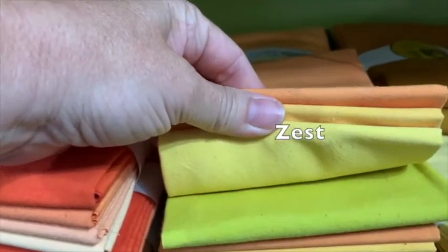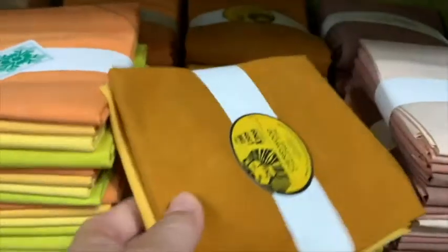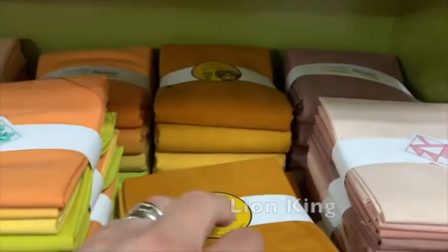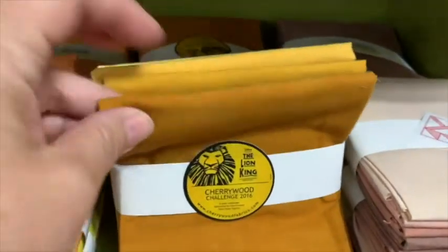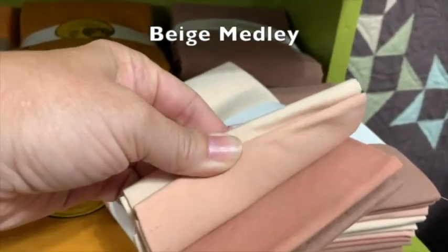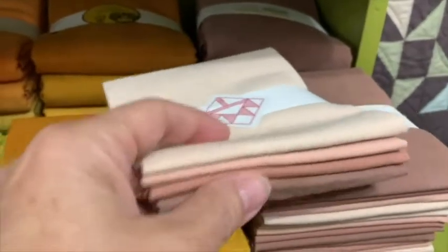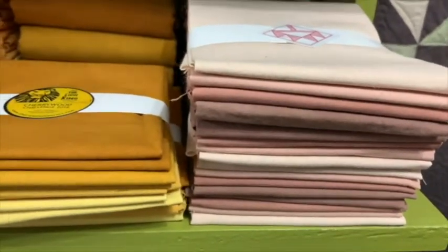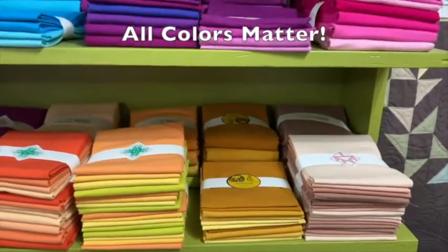Here's our zest. Kind of a lemony yellow to a light orange. And this is the Lion King collection. That was our second challenge. And we used the rich, earthy golden colors. And then this is our beige medley. I'm currently working on getting a nice wide range of skin tones, because we all know that there is a very wide range of colors, and they are all beautiful, and we need all of them.